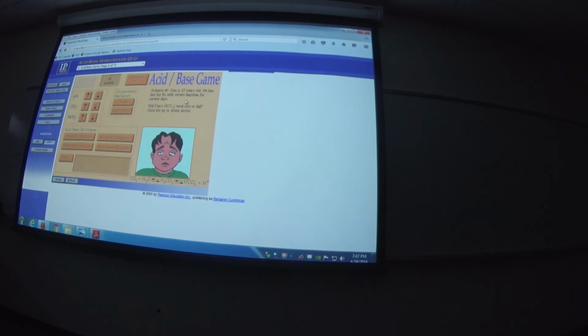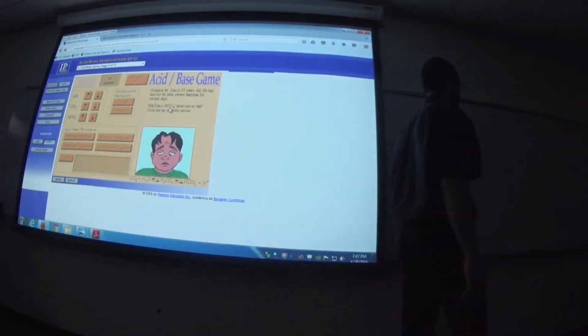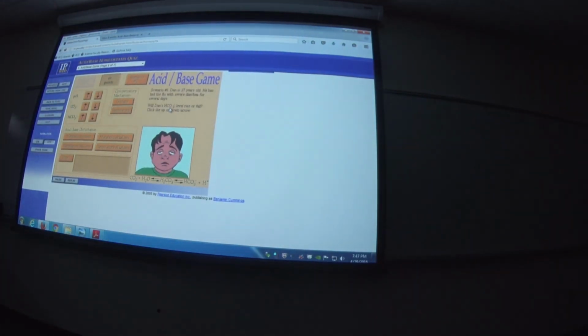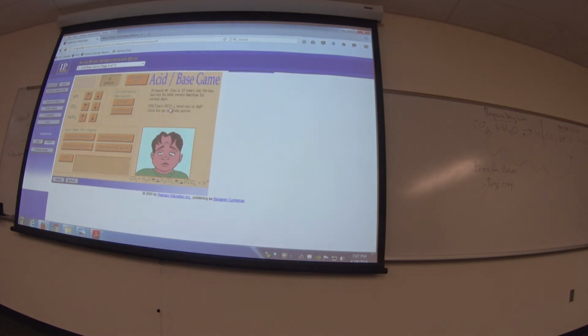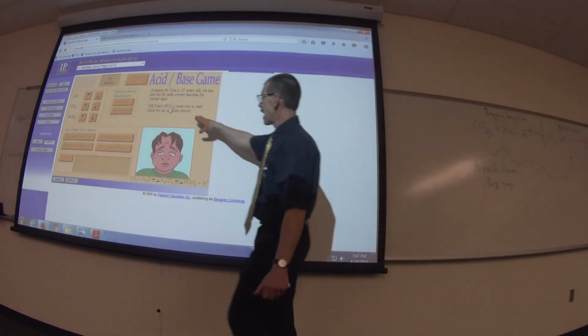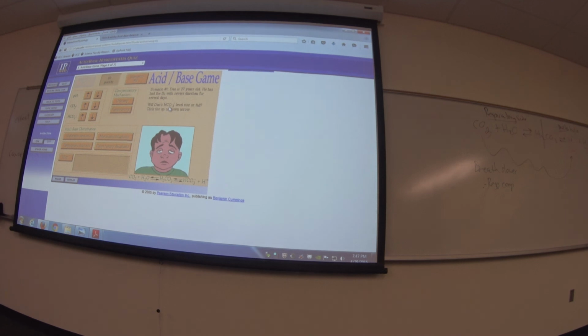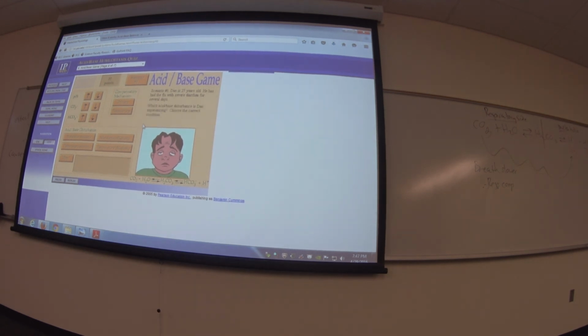So it's asking me to measure the base level metabolically. So we go to our equation over here. If he's losing base, this number should do what? He's losing base. This number should go down if he's pooping it on the floor, right? So the base level should go down from the metabolic base. So we're going to put that together.